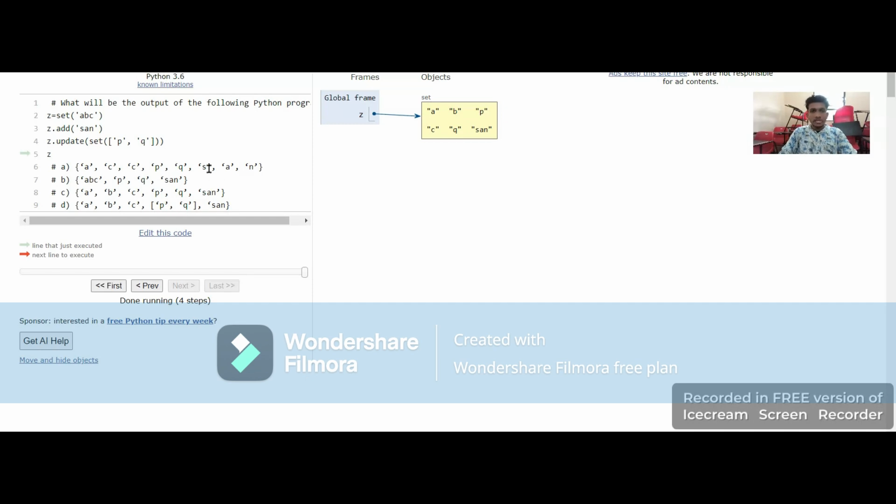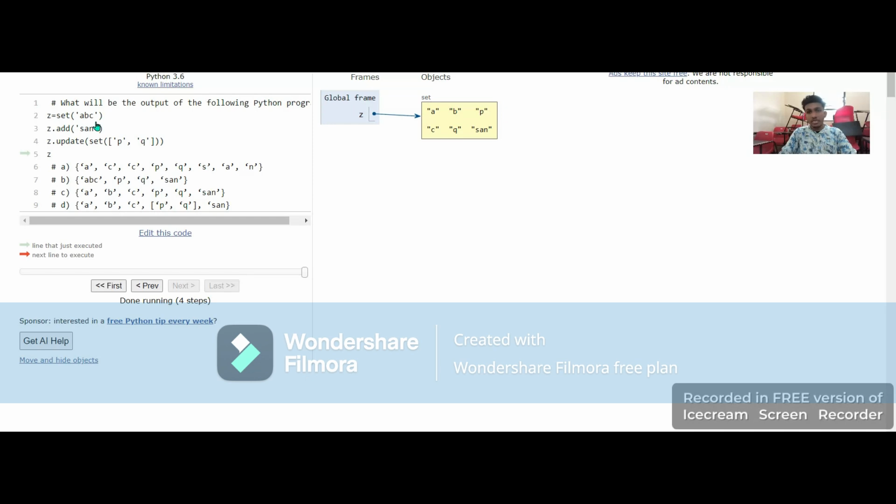Here, in this question, the set function is used to create a set from the string 'abc'. In Python, a set is a collection of unique elements that are unordered. The string 'abc' is treated as an iterable where each character in the string becomes an element in the set.